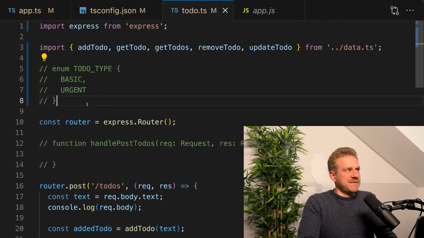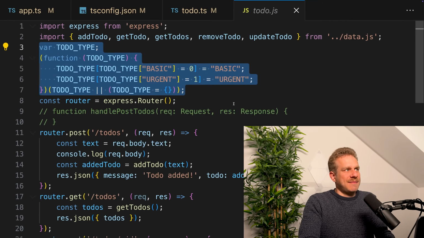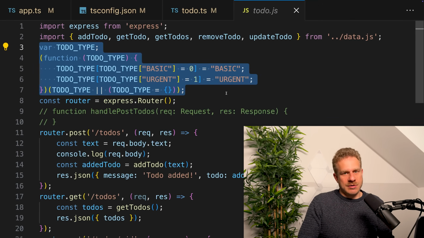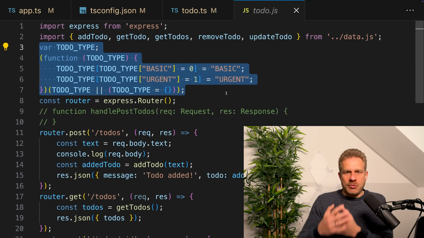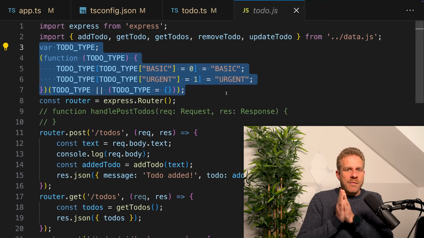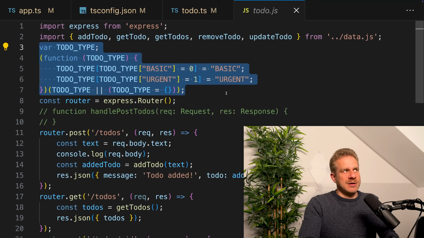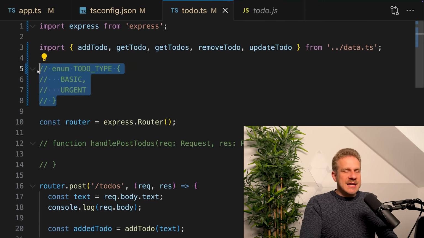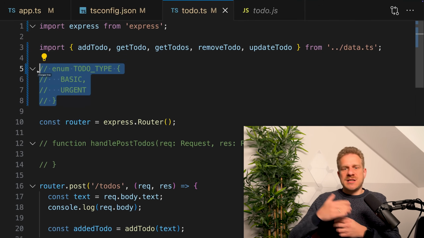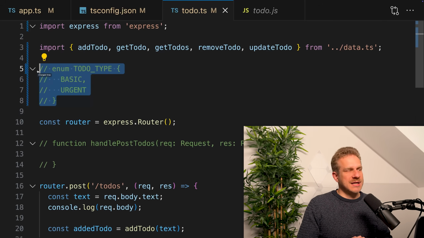With the to-do.ts file and the enum, that is not the case. Here, this JavaScript code needs to be produced in order to make it work. And therefore, ignoring is no longer enough, and that's why you can't use features like enum when using that strip-only Node.js TypeScript support. So instead of using an enum, you should, for example, use a string literal union type to represent multiple predefined values you want to enforce in your code.